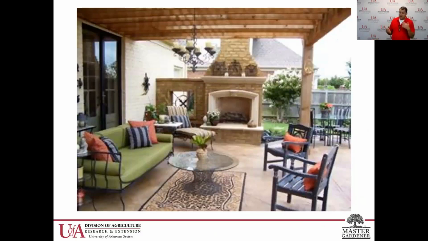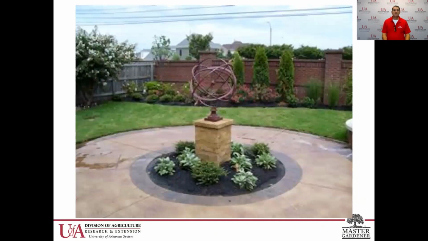So we put in an arbor for that. We also put in a fireplace so they can use this in the wintertime, more or less like an outdoor living room. This extends their landscape from the house. They can look out the doors and windows and see it. Plus, they can also go all the way back to the back fence.